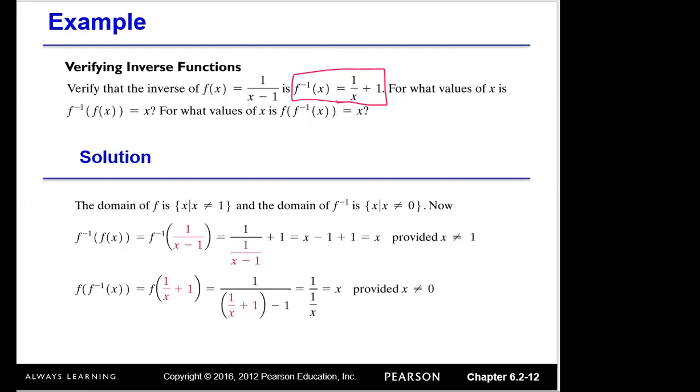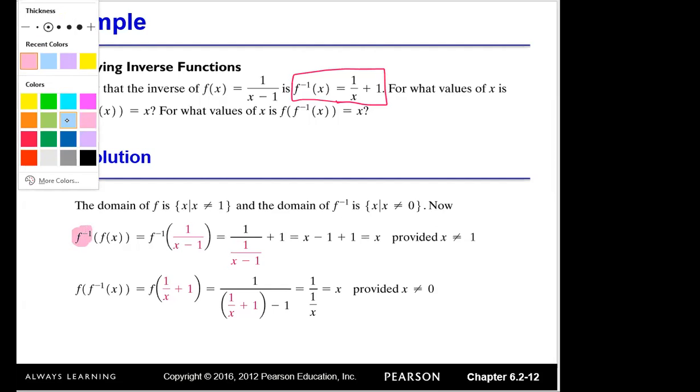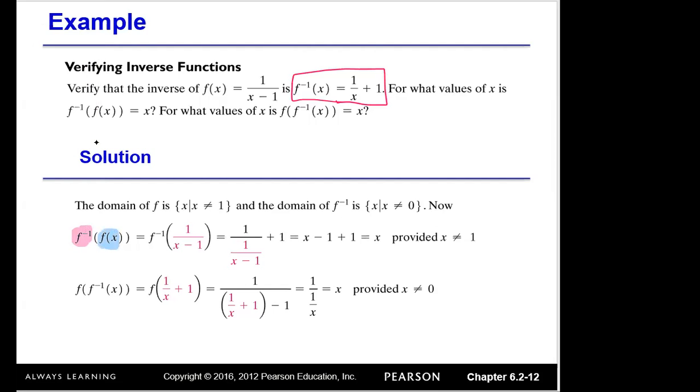Okay, so they do f of negative 1 of the function. They're going to put the blue function in here. The original function will be blue. They're going to put all of this, which is the function, into the other function where the x is. So instead of 1 over x plus 1, they've got 1 over, and they used pink. I would have used blue here. 1 over x minus 1. And then they simplified that.